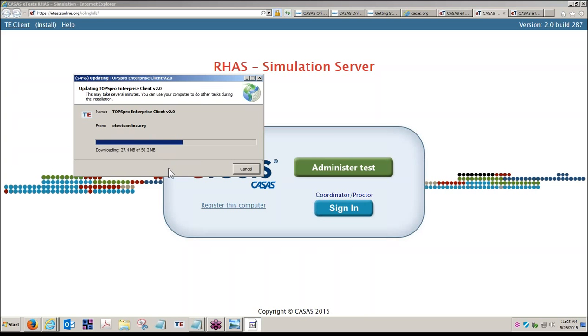Essentially, the simulation server has generic accounts for administrator, coordinator, proctor, and teacher login so that you may experience different types of user access. Coordinators and proctors do not automatically have access to TE. Access again to TE may be granted by the agency to anyone with or without coordinator or proctor certification.